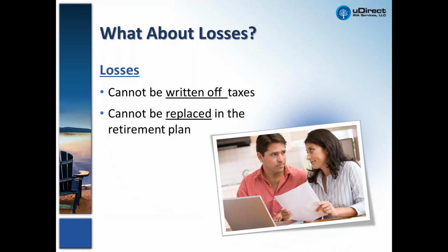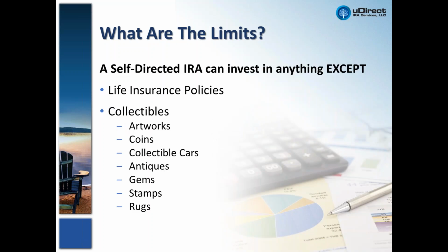You want to do your due diligence on the front end before you invest. You want to do your due diligence on the back end after you've invested. Hey, after you invested, did it get recorded? Did everything get cleaned up correctly? Did everything happen the way it was supposed to after the deal? So you do your due diligence before and after, and Matt is going to elaborate on that for us in a little bit. So what are the limits with these self-directed IRAs, right?